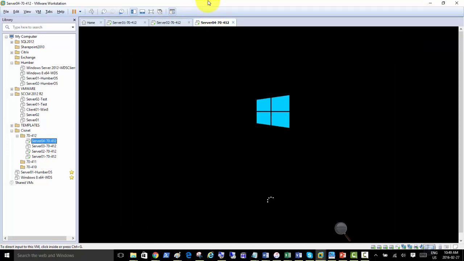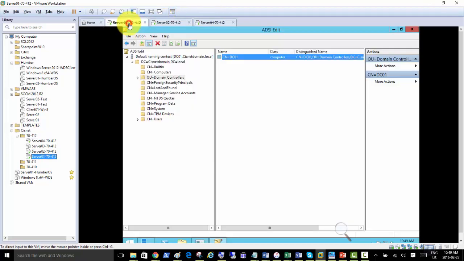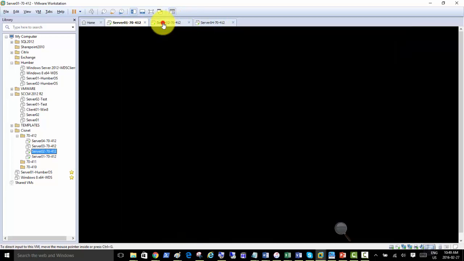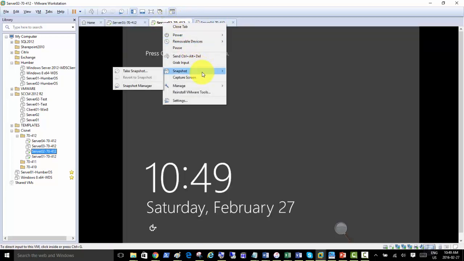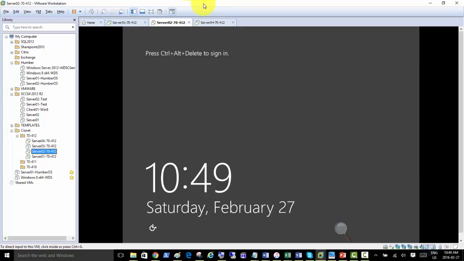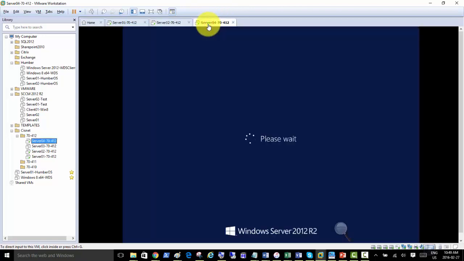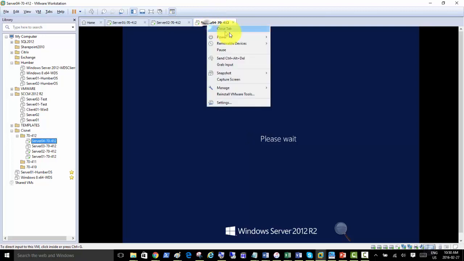Although the clustered machines, if they have the replica DC role, they might give a conflict. And we're not using clustering anymore. We implemented it, we tested it successfully. If we had created a snapshot of that, we could just come back to that. And luckily, I did not. Luckily, oh shoot. Well, I can uninstall the clustering service. That's all I need to do to make it usable again for the next labs.